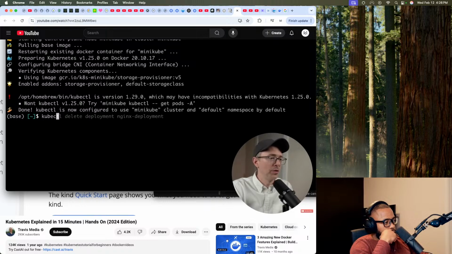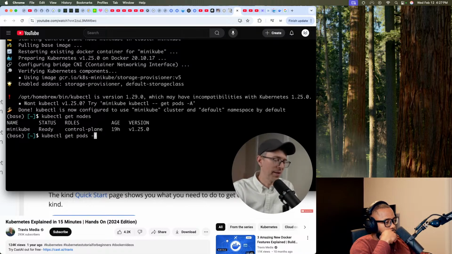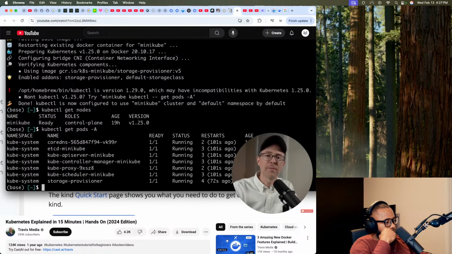So with kubectl, I can run kubectl get nodes. And you'll see I have one node called Minikube, and it's the control plane node. If you want to see what pods are running on the machine, you can do kubectl get pods. And Kubernetes has namespaces, so I'll do a -A, capital A, to get the pods from all namespaces. And you'll see all of my system pods. These are the pods, or the system services, that are running on this control plane. So you'll see here's etcd, here's the API server, controller manager, scheduler, things like that.